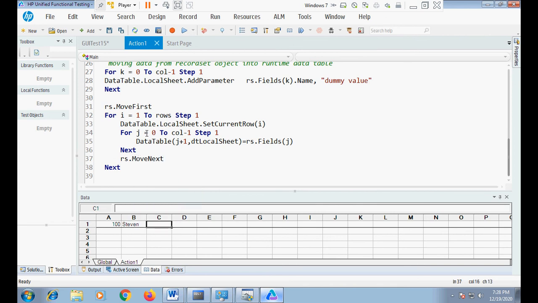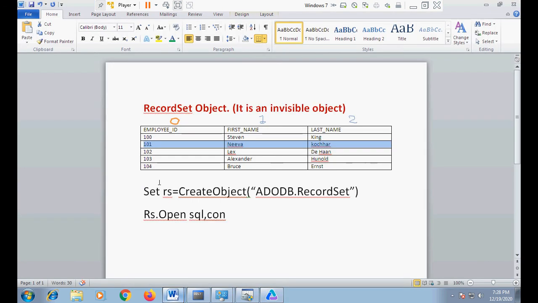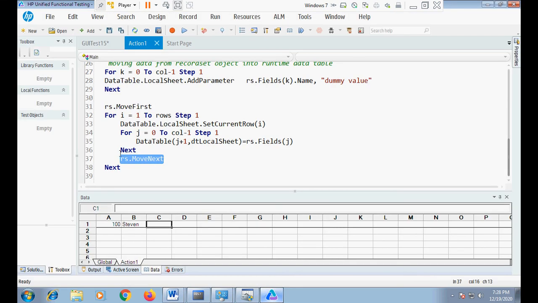So before going to the second iteration, on line number 37, it will select the second row of the RecordSet object, and then the script will go to the second iteration.